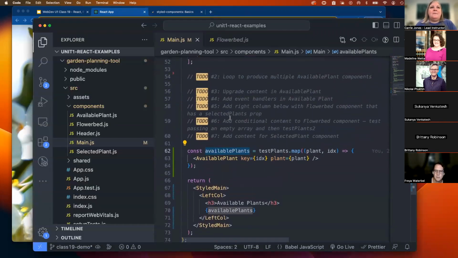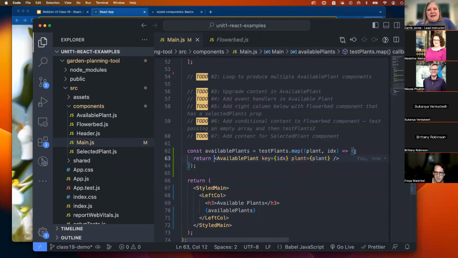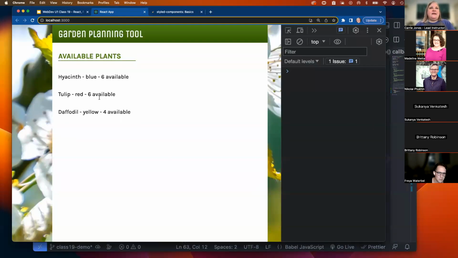This is exactly an easy mistake to make. If you do not actually return it and you have brackets, it has no data to return to you. It will not return that JSX. But if you return it, then every single time it goes through, it adds on another one that corresponds to that element. So now when we come back, we see it.